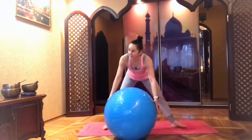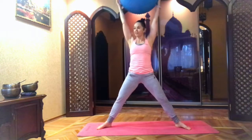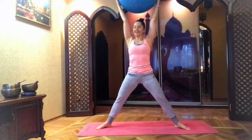Okay, and repeat. Open your feet. There must be the length of your leg between your feet. Coccyx under, contract your buttocks, navel inside. Relax your face. Easy exhalation.